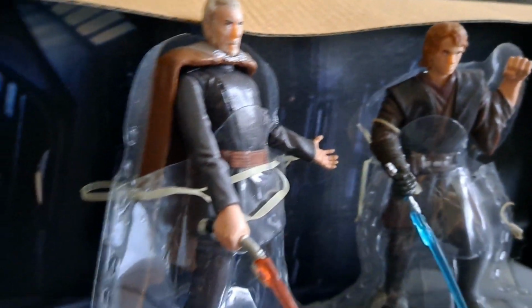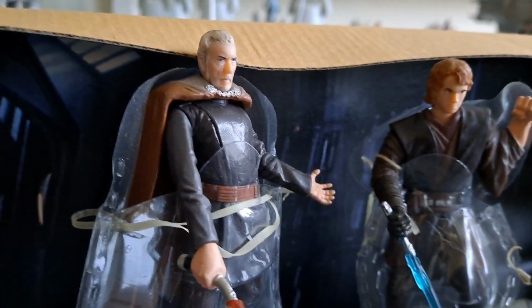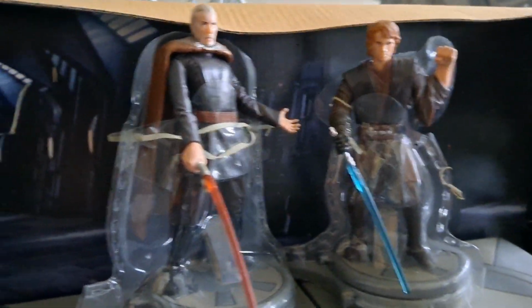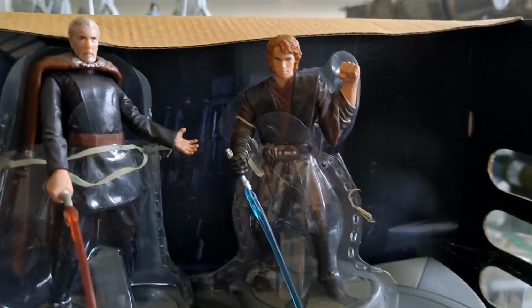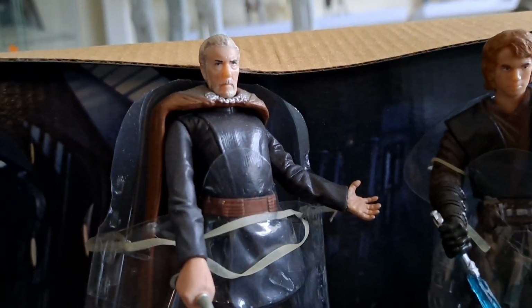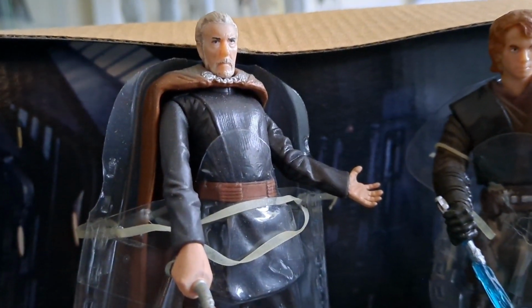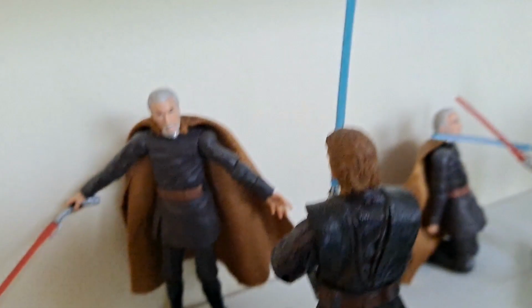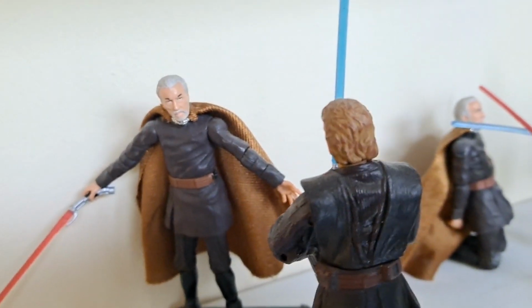So this goes back to 2005, and it's the Revenge of the Sith. There's a few sets like this. You could get one with, I think, Palpatine and Windu, Obi-Wan and Grievous, and then here is Anakin and Dooku. But that sculpt there is definitely the mold or whatever they used for... not that one. That's in the Revenge of the Sith line, and it could work well as an Attack of the Clones Dooku.